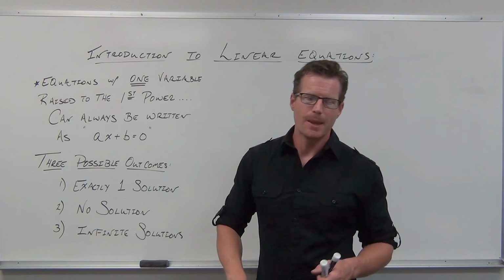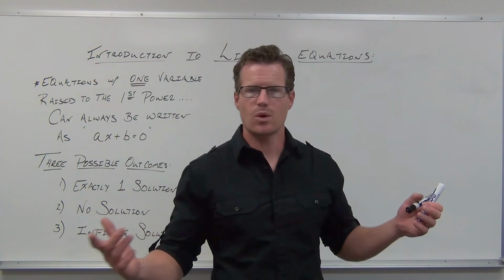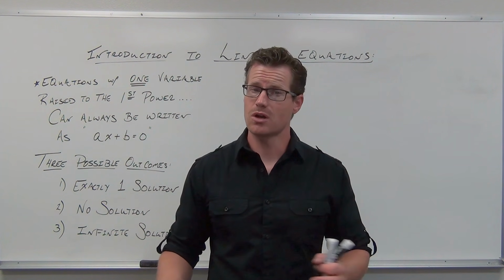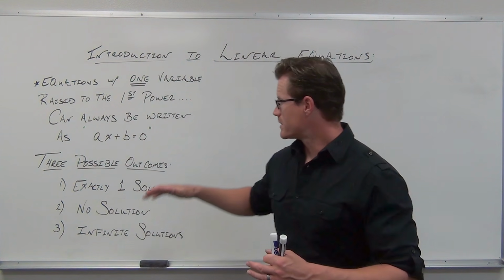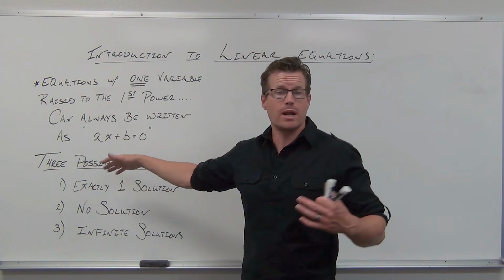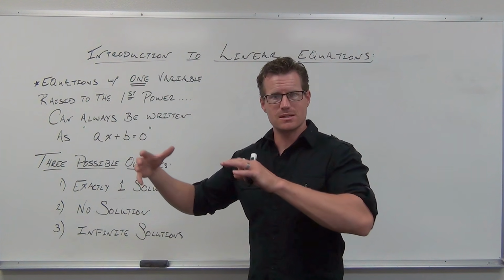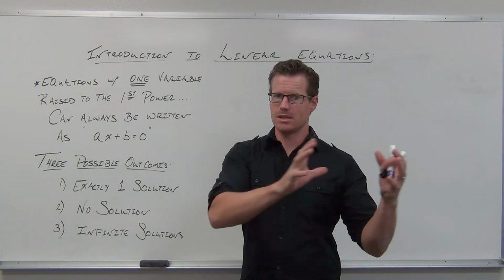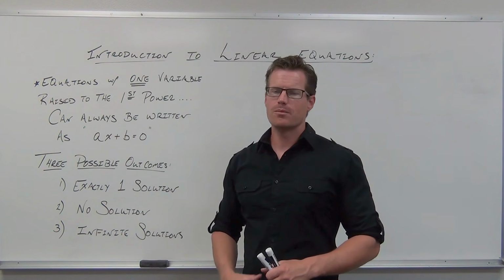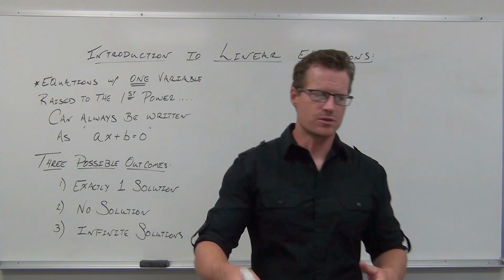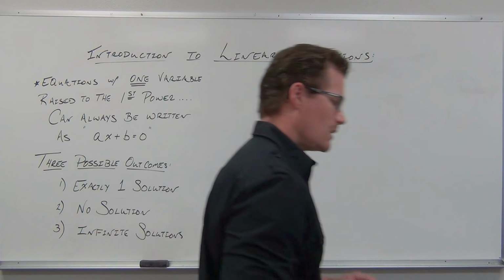So what I want to do right now is give you some examples, and we'll walk through whether they're linear equations or not. If they are, we're going to write them in this form, and I'll ask you what A is and what B is. That's basically it, just to get a feel for what means linear equation and what doesn't. From there, we'll talk about solving in some future videos. So, number one, let's do this.